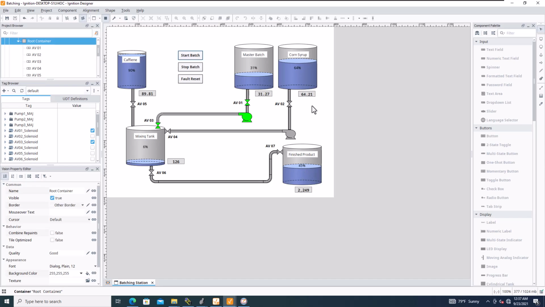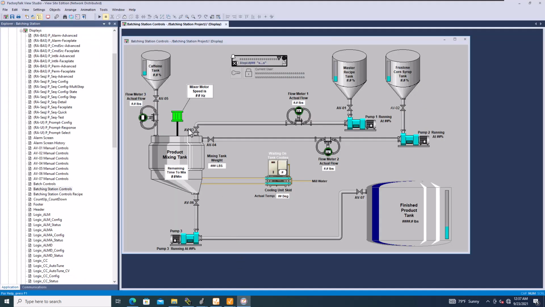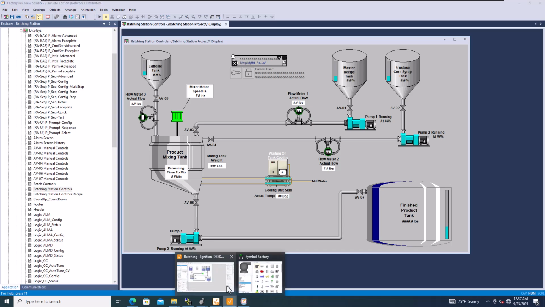And as soon as it adds 200, what it's going to do is it's going to come over and cut on AVO2 and then AVO4 and then cut on the pump number 2. And then it's going to feed in the corn syrup, which is 100. At that point in time, then it will transition to the caffeine. That's the last portion of it. And then the mixing will start. So there's actually an agitator that's up here. And you can see that on here. I need to add the agitator next.